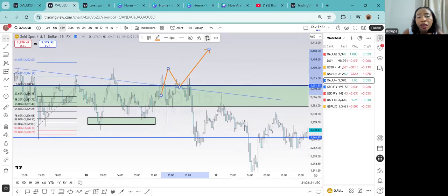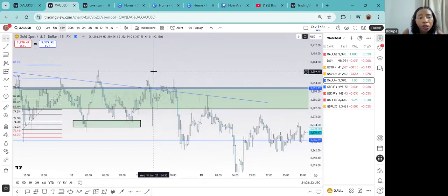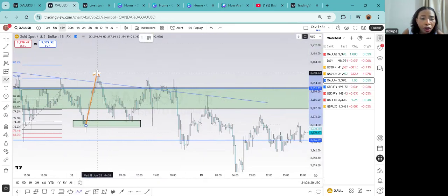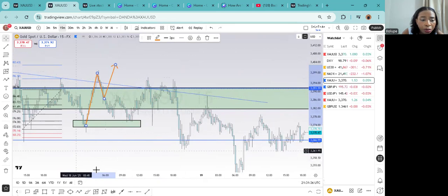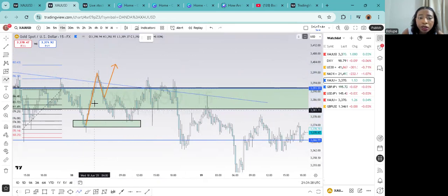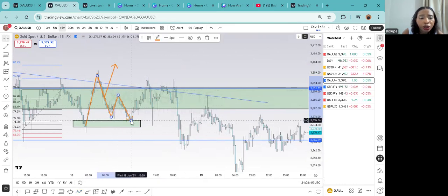That's a clear break of structure. It's going to break some sort of structure. And let me talk about this area where we had clear bullish momentum and we could have waited for something like this to push away. Right now, if price doesn't break it, it will respect it, and it can break it and not respect it at the same time. Just watch out for your levels.